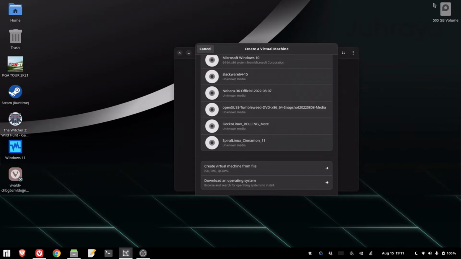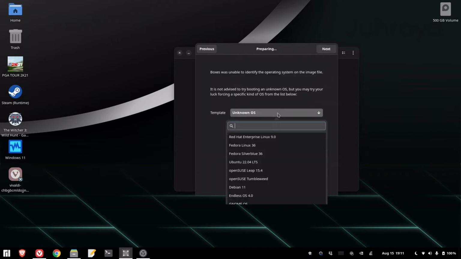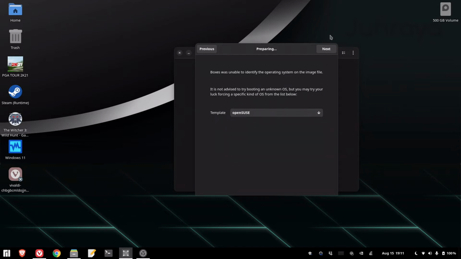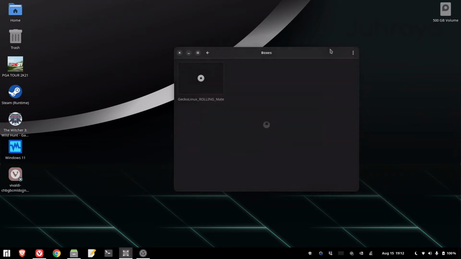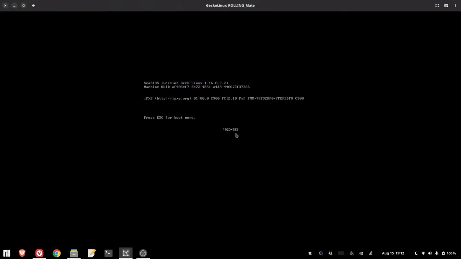So carrying on with GeckoLinux, I opted to get GeckoLinux Rolling Mate Edition, and because it's SUSE, let's just choose OpenSUSE and go next. And I'm just going to leave it called OpenSUSE and give this thing 4 gigs of memory and start it up.